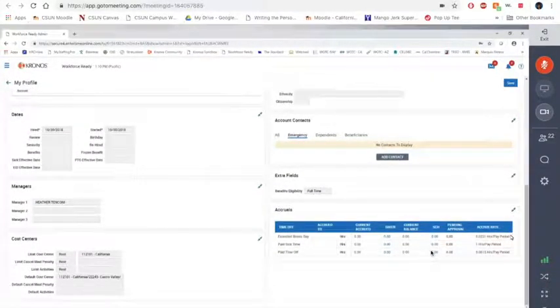You can also see your accruals. So it will show you exactly how much you've accrued, how much you've taken, and what your current balance is. So your balance is whatever you can use. If you have a request, so you have some scheduled, it'll populate here. And then if you've submitted a time off request and it's pending approval, it'll be here.